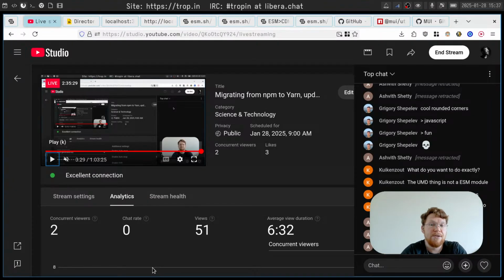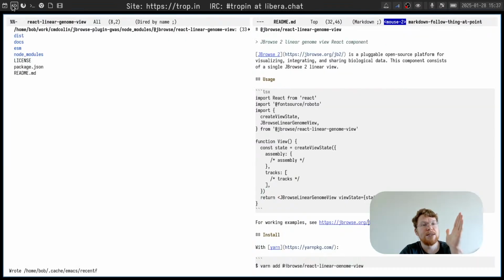I think I will finish my stream right here, when we already reached quite impressive results. What we did: we checked that our source code builds with the new esbuild or whatever it's called on top of the Yarn package manager. We just removed a few lines of code related to Node.js from our source code, and it built successfully.